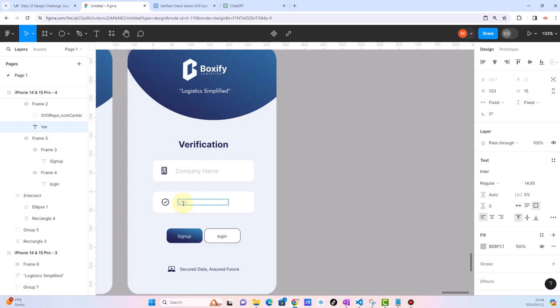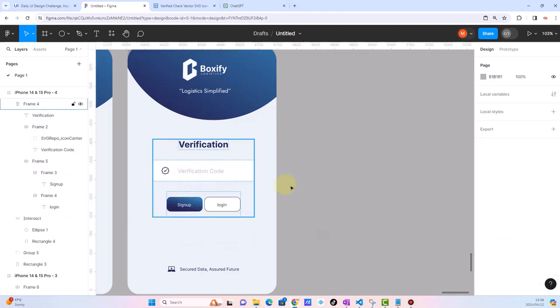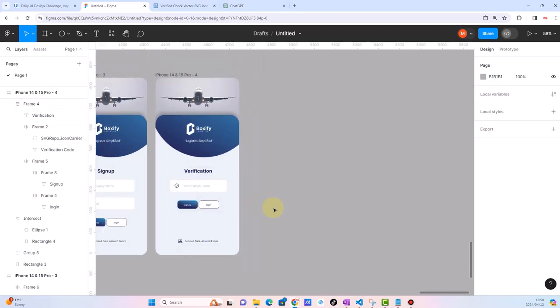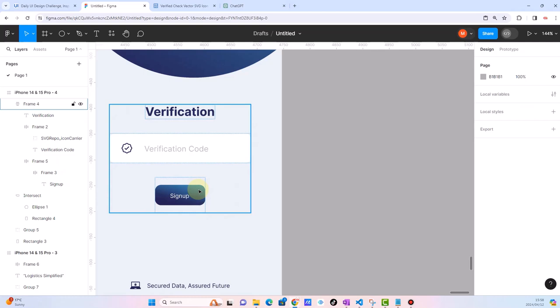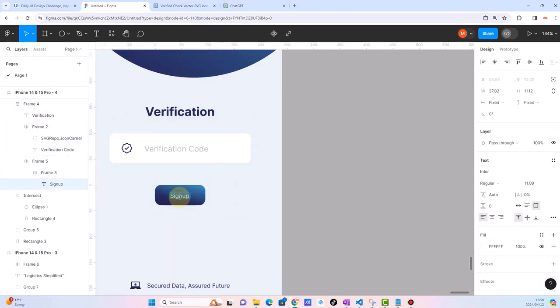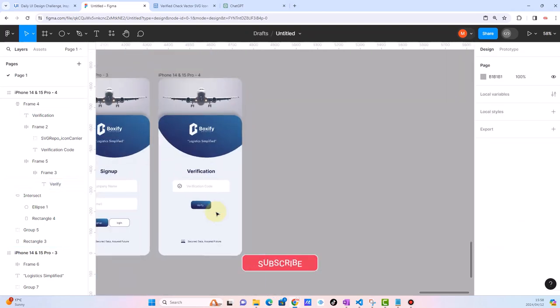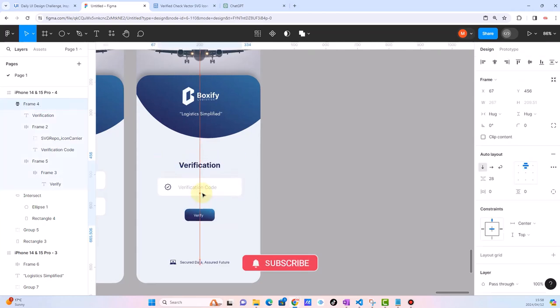Okay, here let's type verification code. Okay, we can delete this. Okay, and then here we can delete this, and we can put here verify. Okay, now let's bring this down a little bit.